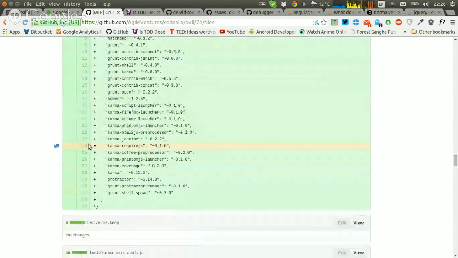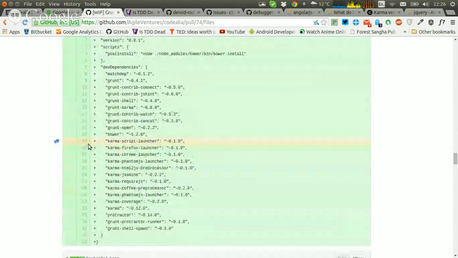Let's just research it. Grunt contrib concat. So we have concat here as well as a grunt dependency. Are we going to use it as a replacement for asset pipeline? At the moment, I don't think we are. No, I don't think so.